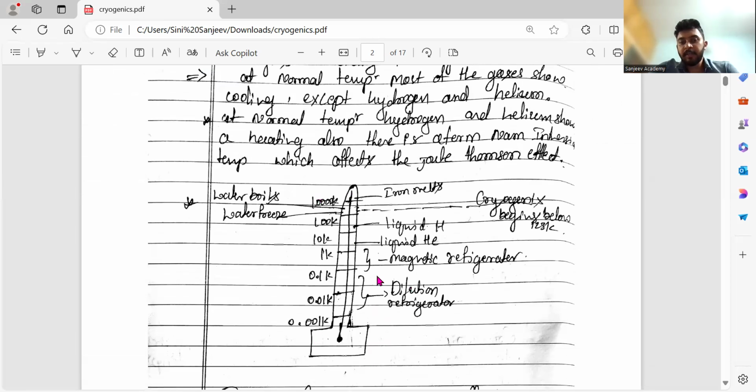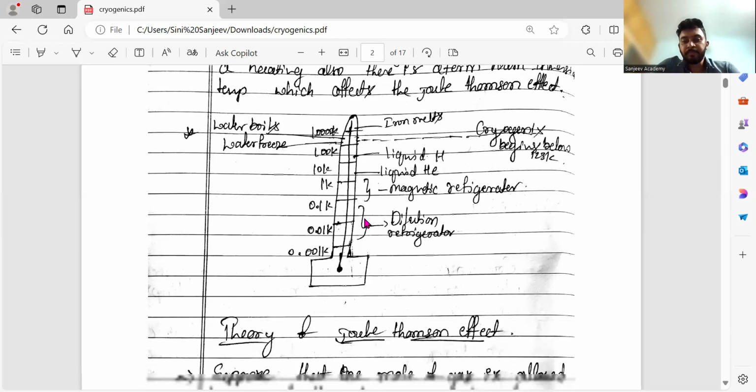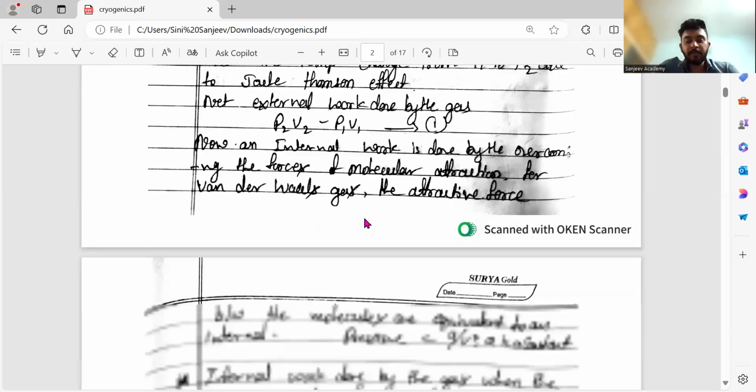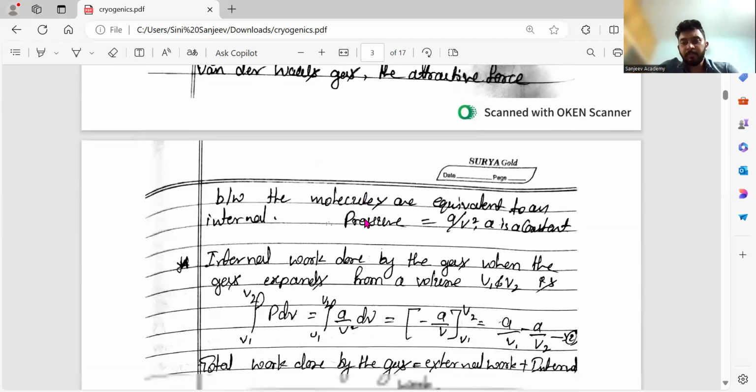So this is the temperature. We can see here the iron is melting at 10,000 Kelvin. Correct. And we are getting liquid hydrogen at 100 Kelvin. At 10 Kelvin, we are getting liquid helium. All of these are cryogenic techniques that Joule and Kelvin discovered. And there is an important derivation which will come for the exam. So this is the one.